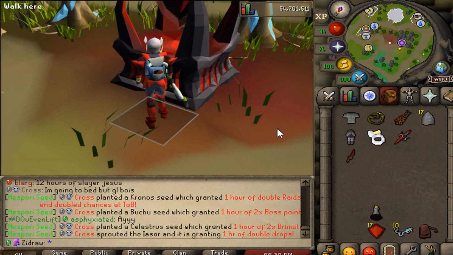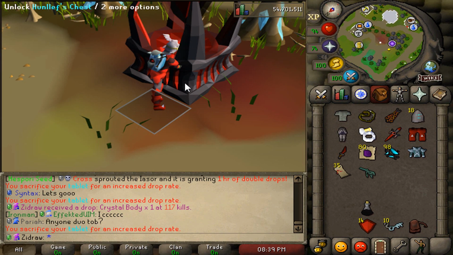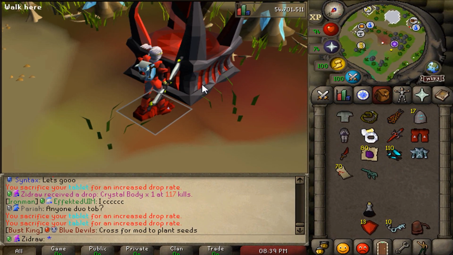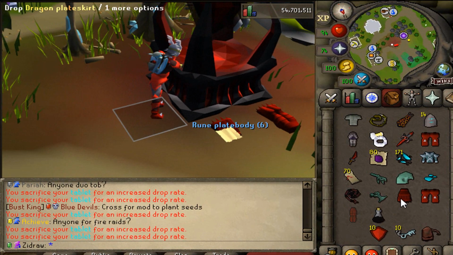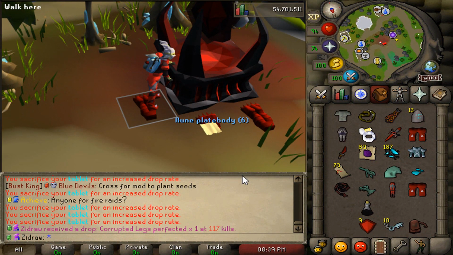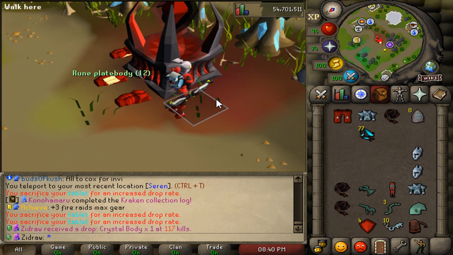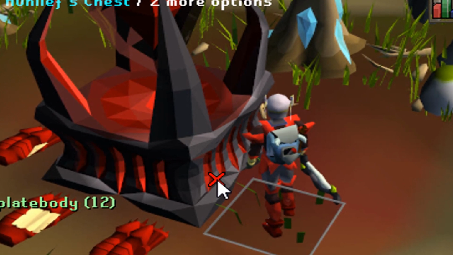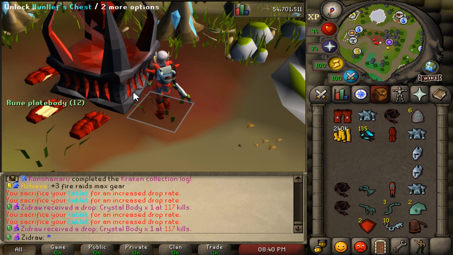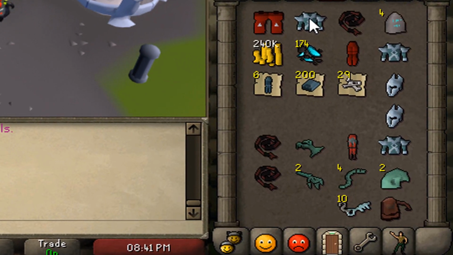I have 1700 keys to get my Blade of Saeldor. And I have another 10 if I don't get it, but... Oh, extra corrupt legs to burn. Just give me Blade, bro. I don't want to do more Grizzle Slayer. I don't like it. Please. I have to do more Crystal Slayer. I have a lot of foe though.